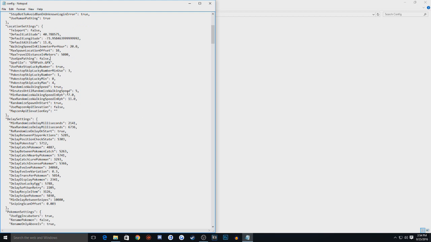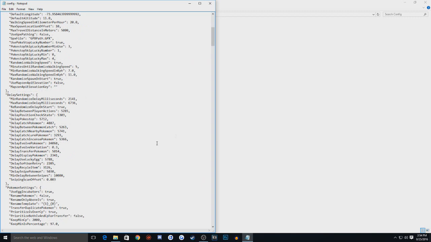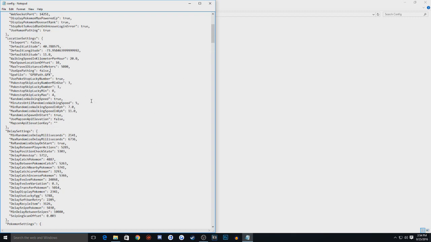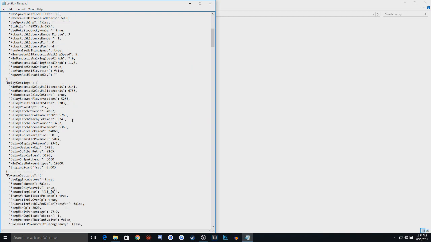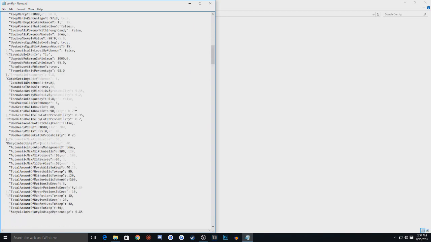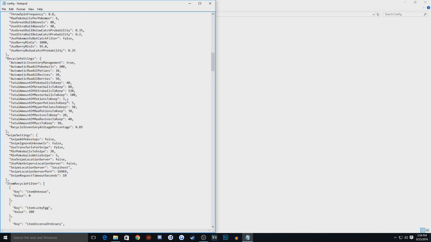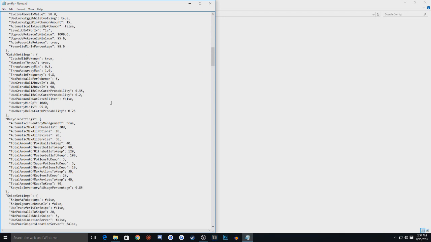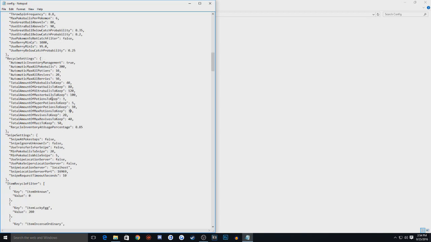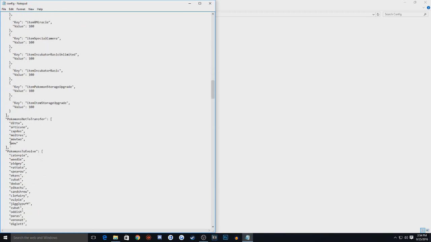And just make sure that you guys customize every single thing that you feel is necessary. Some of this stuff that's right here is actually already set, so you won't have to really worry about that. But stuff like transferring Pokemon, that's what you should really be worrying about. Also recycling stuff, because a lot of people complain, and it even says on their website it's highly recommended to customize the config to your liking, because if you get mad that a Pokemon was transferred, then you only have yourself to blame.